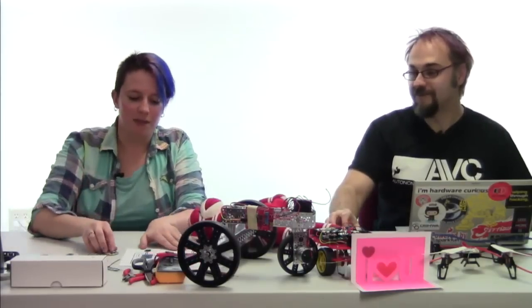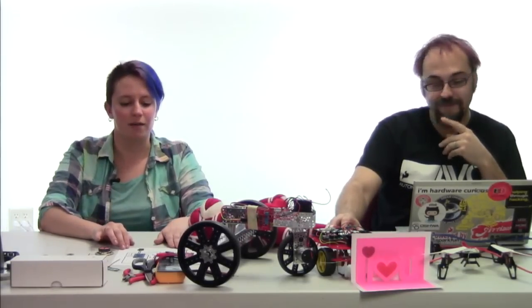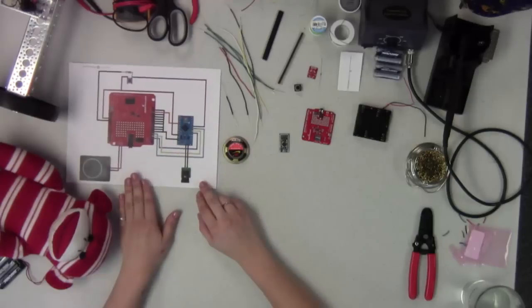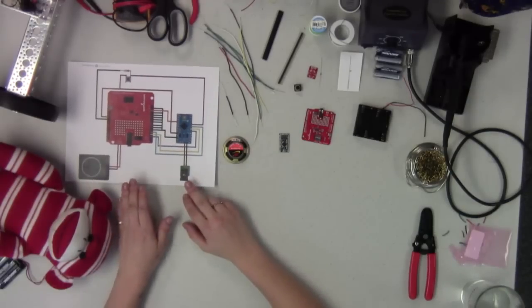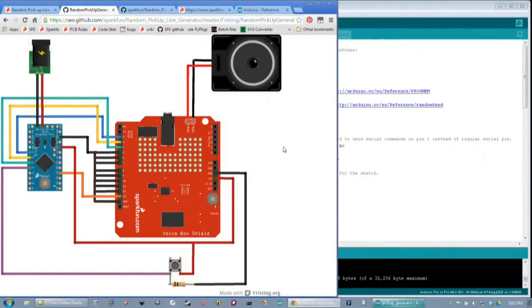All right. So, first of all, if you guys can look at the GitHub repo that we have, the code and the Fritzing diagram showing you exactly how to wire the circuit up. Mike has that pulled up on his computer screen right now, and you guys should be seeing that hopefully. The repository also has, if you could switch to the Fritzing link. So the Fritzing link here, this is going to be the circuit we're putting together today.